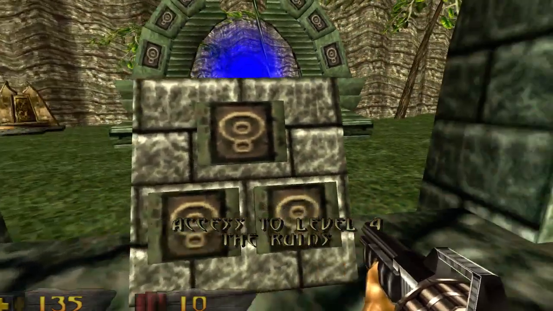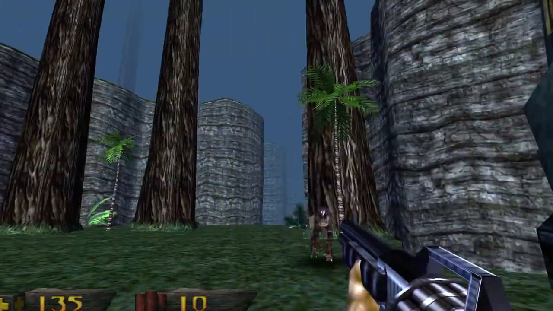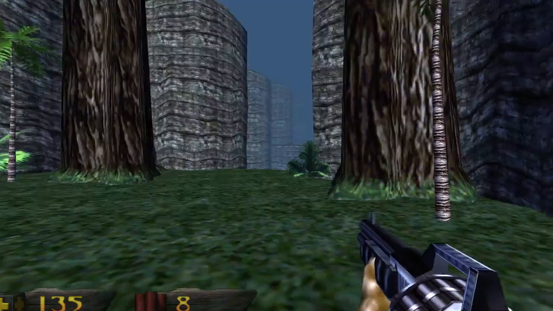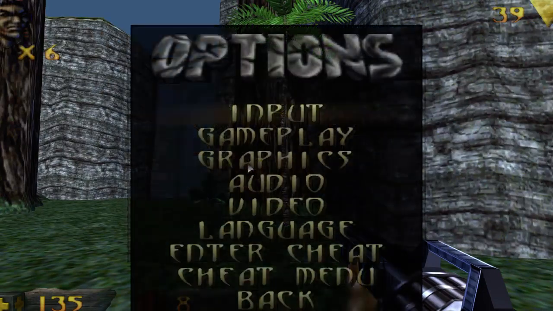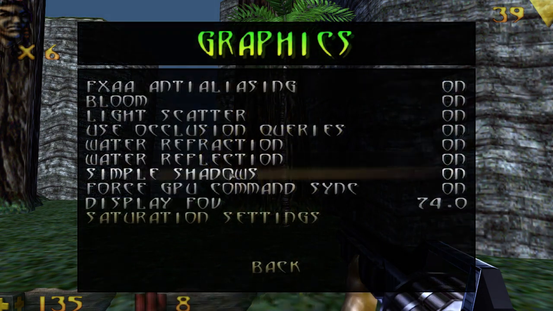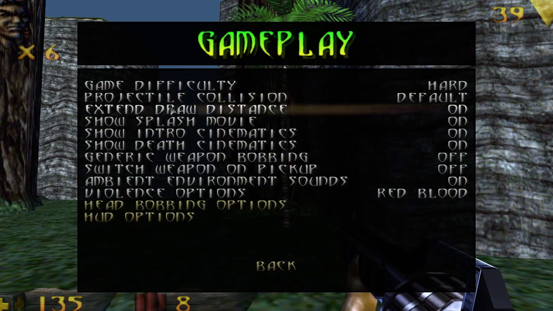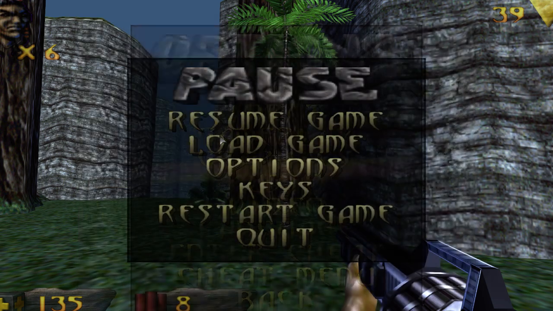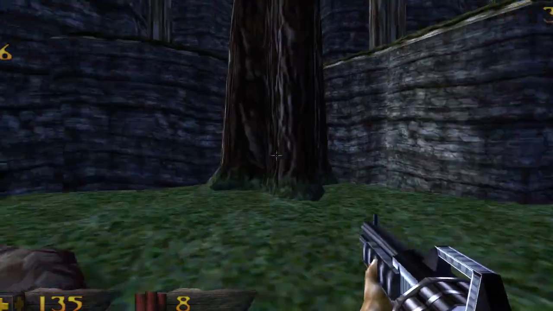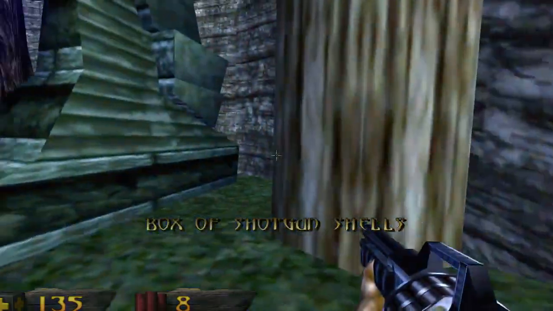The ruins. Apparently, I don't know what that is. Let's take a look. It's a fine hidey, though. I'm going to turn on crosshairs because fuck it. Wherever that can be. There it is. Because honestly, I'd rather not bring up the map every time I want to shoot something.